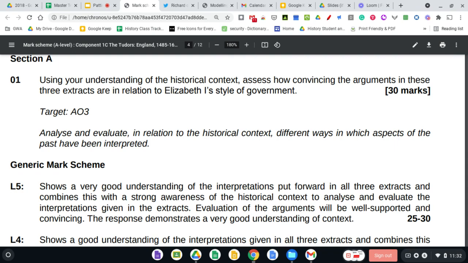Now, this idea of convincing, the way that we look to judge how convincing an argument is by evaluating and comparing it with what we already know. To go back to the GCSE days, you might remember this being referred to as your own knowledge or from my own knowledge, but I think that's a little bit basic. But essentially, from the depth of knowledge that you have built up by comparing the view of the historian to the impression that you've built up in your study of the period, does what the historian is saying add up? And that, in essence, is what you're being asked to do.